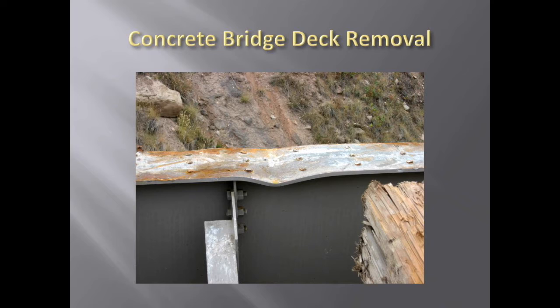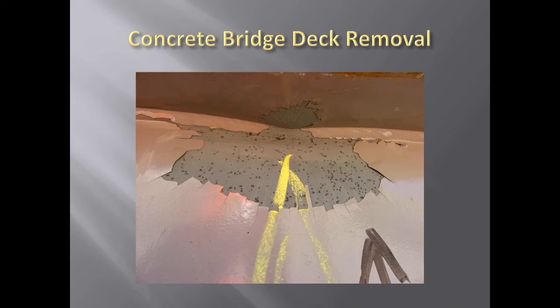This is one where they've used the excavators to pull the top of the deck off. And as you can see, one of those impact heads got into the top flange, and they had to come in and fix that. This is a typical damage that you see when they're tearing the decks off. One thing you can do is go underneath the deck and look up at the top flanges. If you can see the sunburst area at the top, that's actually the bottom side of the top flange. That is where one has been impacted.